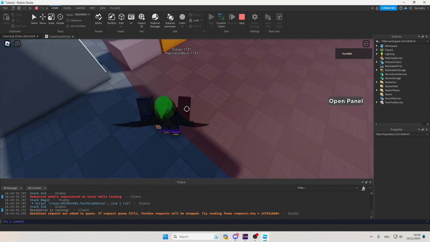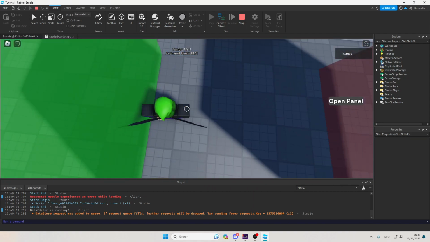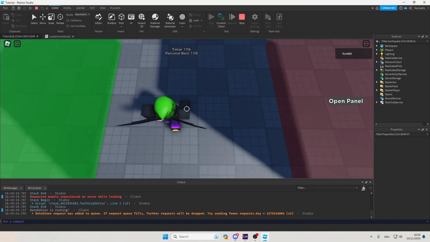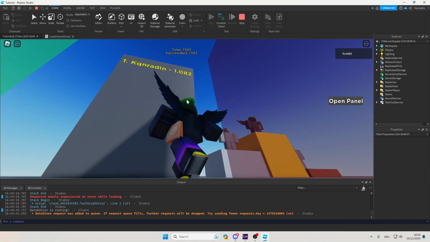But yeah, that's basically it for this episode. I've had a few people request this, actually, which I understand because it's a cool feature to have in your Roblox time trial speedrun game. So, I was like, okay, it's not that hard to add. So, yeah, I was going to add it, and here we are.